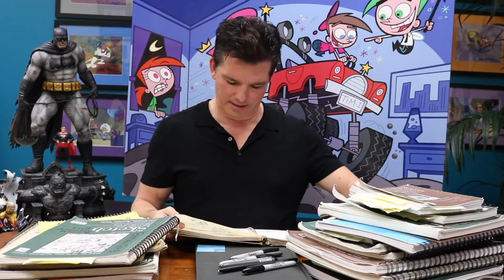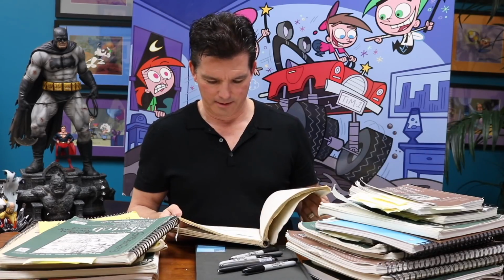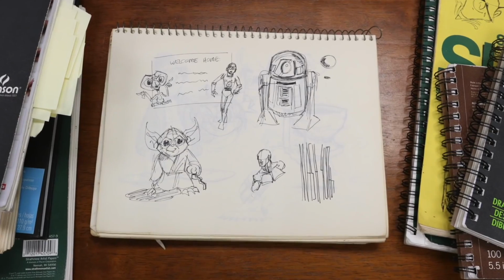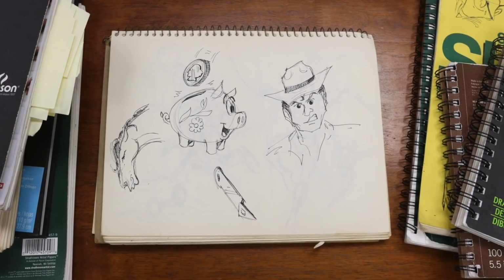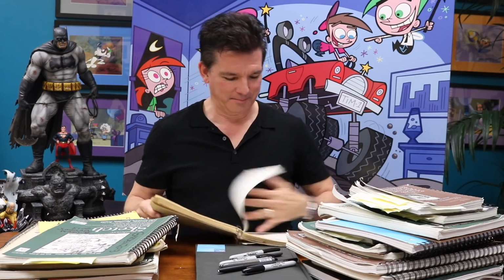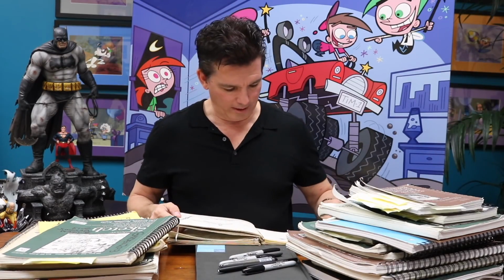Okay, and let me see. I know there's a drawing somewhere of... oh yeah, there's some Star Wars characters, because that's back when Star Wars first came out. There's Yoda and R2-D2 there. Oh, and here's a horrible Indiana Jones poster picture that I did. That's just a terrible, terrible picture there. And I know there's a picture of E.T. in here that I did somewhere.